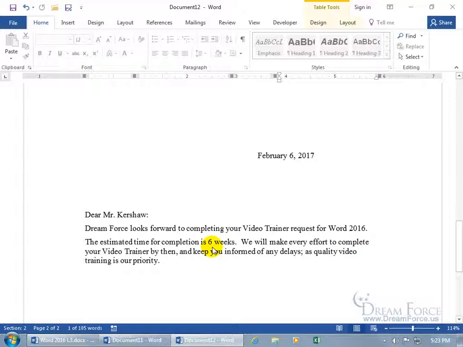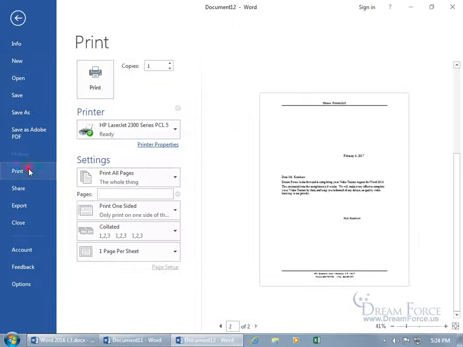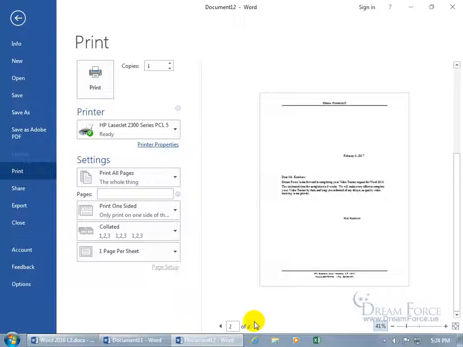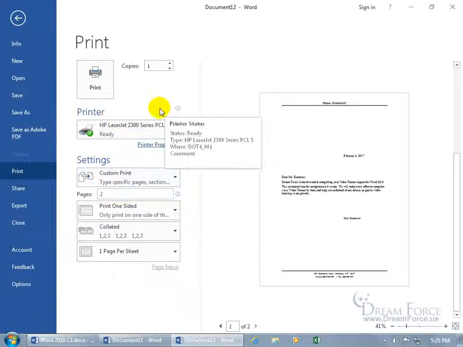Now, don't you feel like a pro when you can do some automation like that? Pretty cool. I like it. And if you want to go ahead and print this off, of course, File, Print, and the preview is page 2. You want to make sure you only print page 2, unless of course you want what's on page 1, which I don't. So it doesn't matter what page you're viewing. Just make sure in the pages box you type in 2, because you just want to print page number 2. Click Print, and away you go.